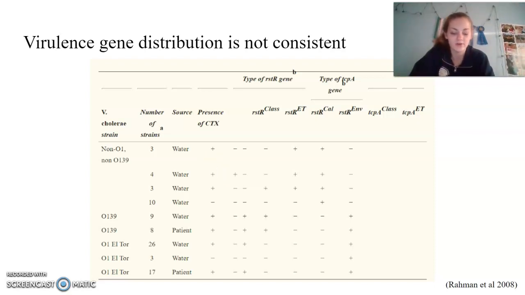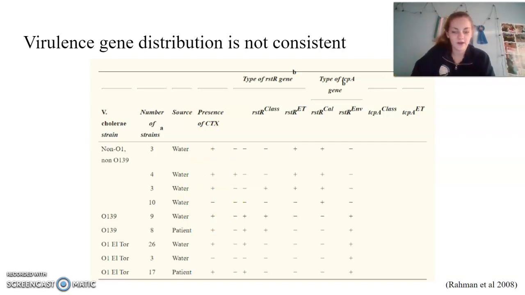CTX is often an important gene for toxicity. However, it is not imperative that these toxigenic strains have it, just because they have the ability to do that based on their serogroup itself. However, it would increase the ability of these ones up here to become more infectious on their own.